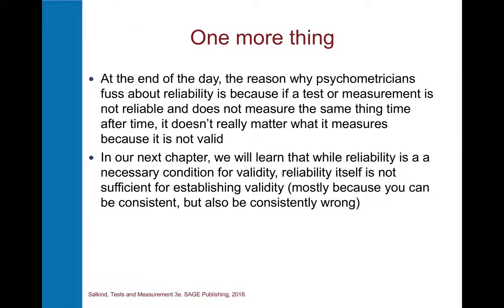So at the end of the day, the reason why psychometricians fuss about reliability is because if a test of measurement is not reliable and it's not measuring the same thing time after time, it doesn't really matter what it measures because it's not valid. And that really is the point at the end of the day.